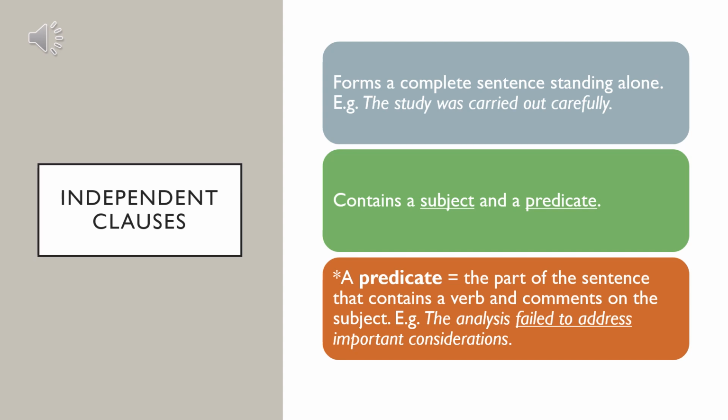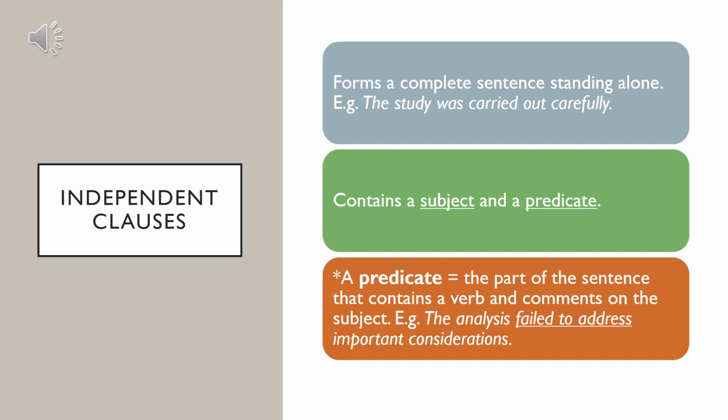Next, I'd like to address what are called sentence clauses. This will help later when we talk about the use of commas in sentences. The clause of a sentence just means a part of the sentence. Sentence clauses are separated by conjunctions like and or but, or clauses can be separated by punctuation marks like commas. There are two types of sentence clauses, and the first is the independent clause. Independent clauses form a complete sentence. We call them independent because they don't require anything new in order to make sense of the sentence.